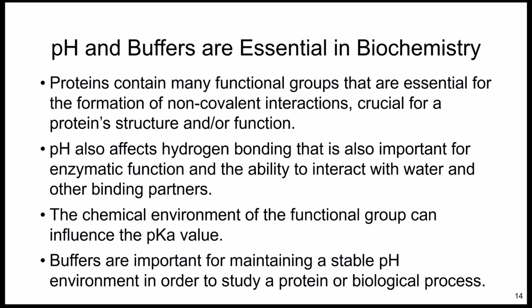The pKa value, remember, is the pH at which a functional group will be protonated or deprotonated, and this does vary depending on the chemical environment of that functional group. So there's not always one specific value, as we can see for the amino groups on all the different amino acids. And it's where buffers come in handy because they can maintain a stable pH in order to provide those weak acid and conjugate base species that will bind or accept or lose protons. Okay, and these will be very helpful when we're trying to study a protein or its biological function.